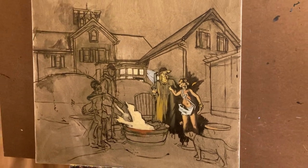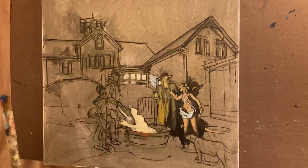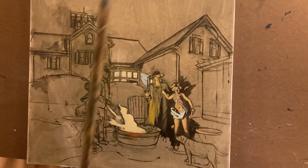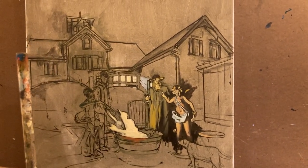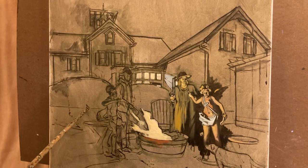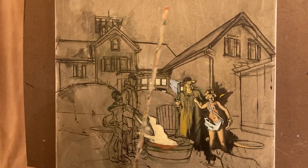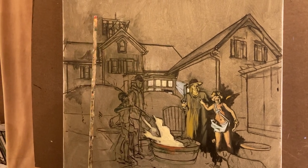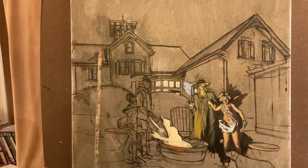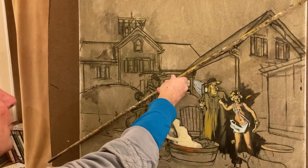I kind of like the exaggerated perspective here. One thing I always think about whenever I'm starting any painting — landscape, still life, or figure painting — is the eye level. When I photographed this, I was sitting down in a chair, so I had a fairly low eye level, and it goes right across here. You can see this line I've put in here, and I put an X in for the vanishing point. That's important in perspective because all of these orthogonal lines have to converge there — for example, up here in the cupola, those lines are converging, and the line from the roof is going there as well.